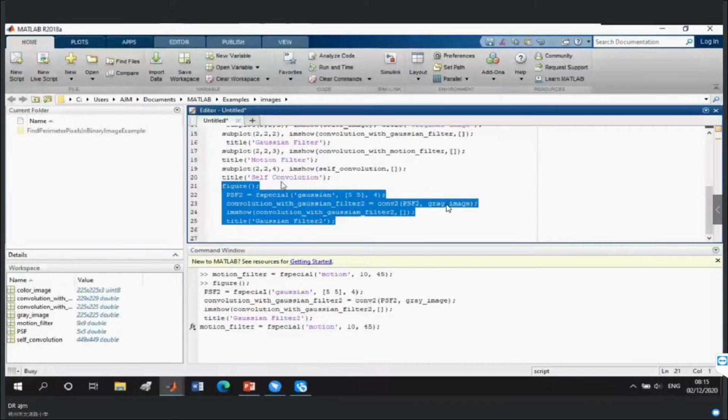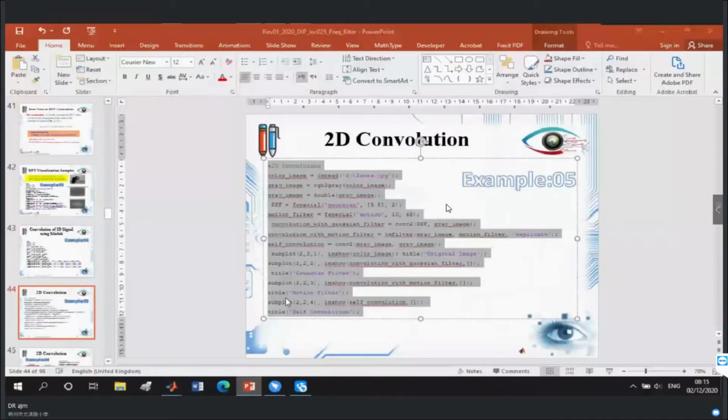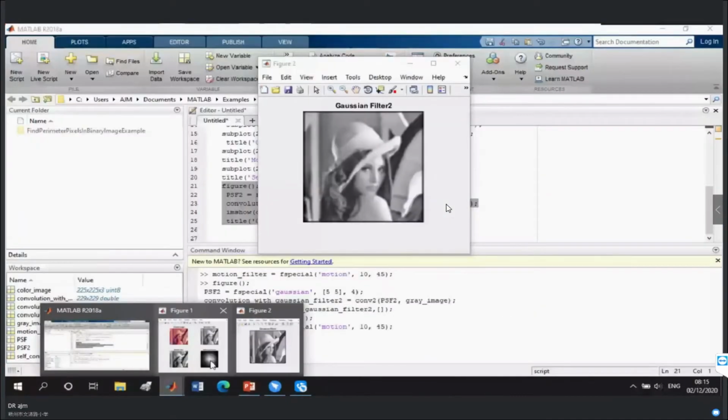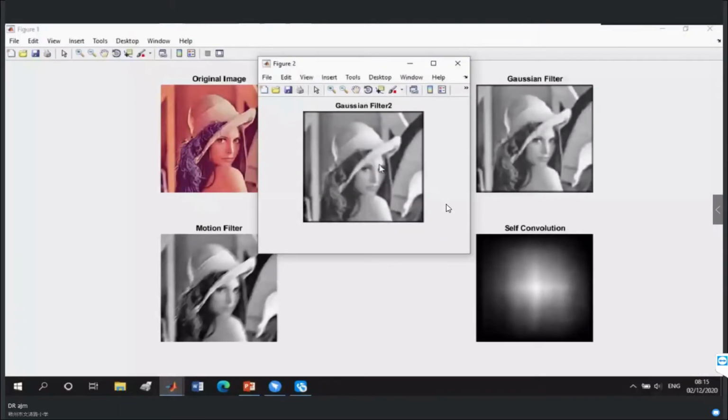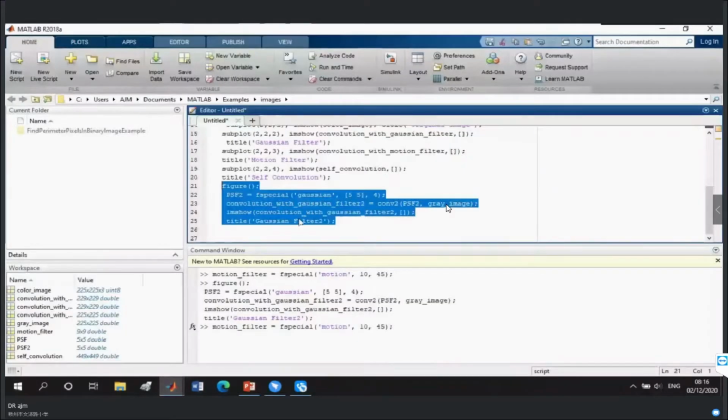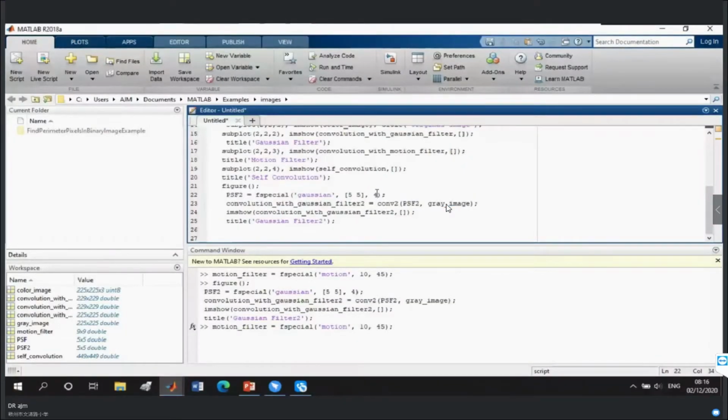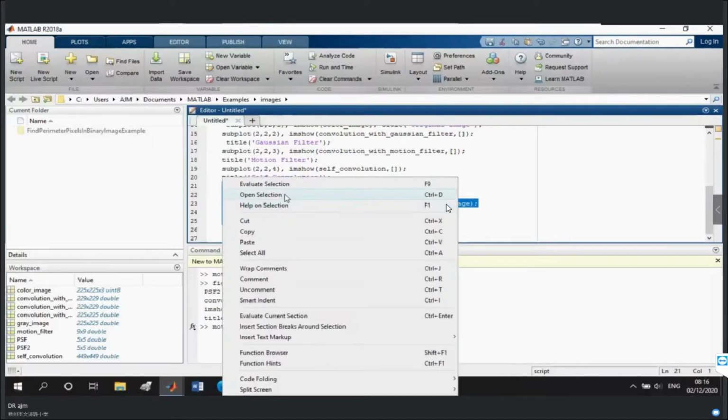Now you can compare these two images. A little bit it has become blurred. Let us make this, suppose, 8. If you put 10, it should kill. Yes.